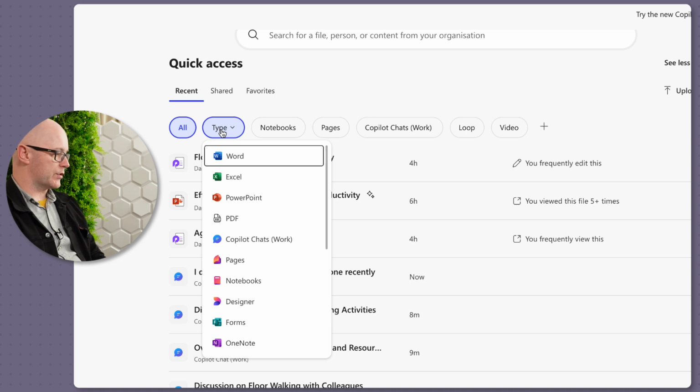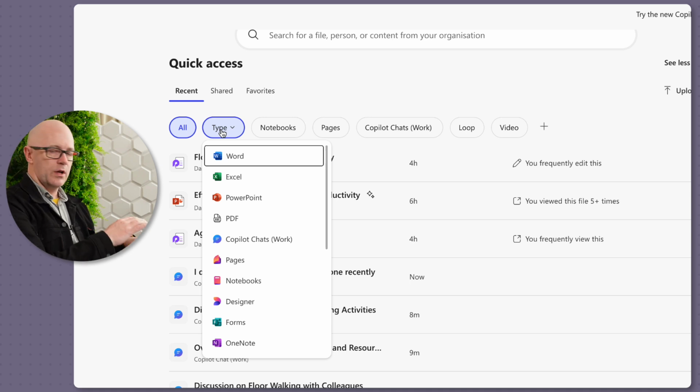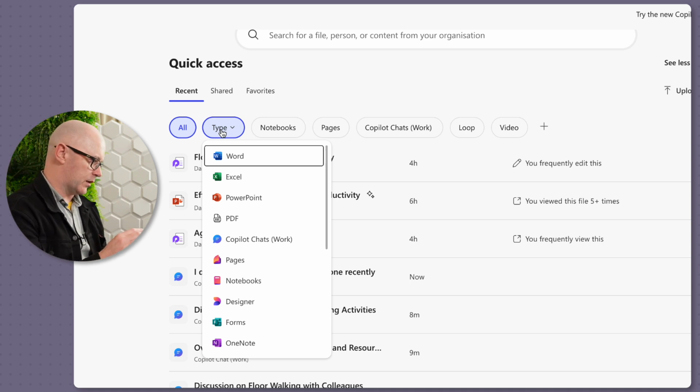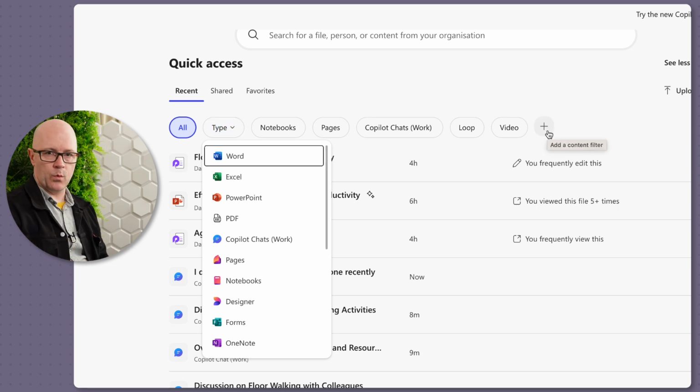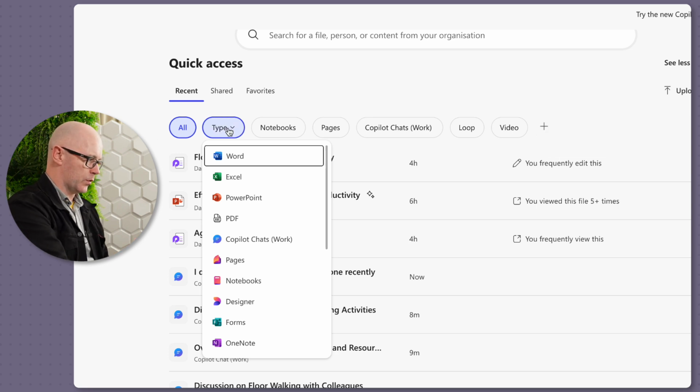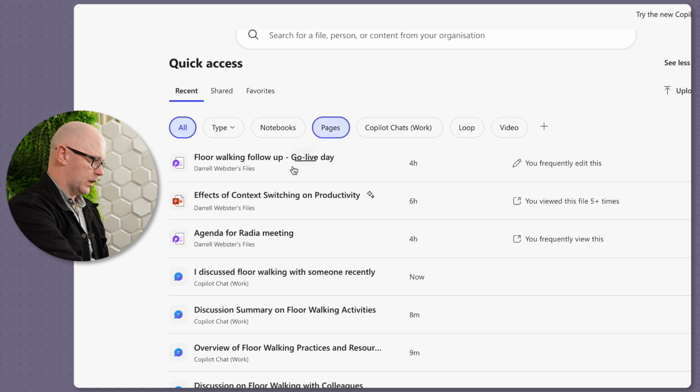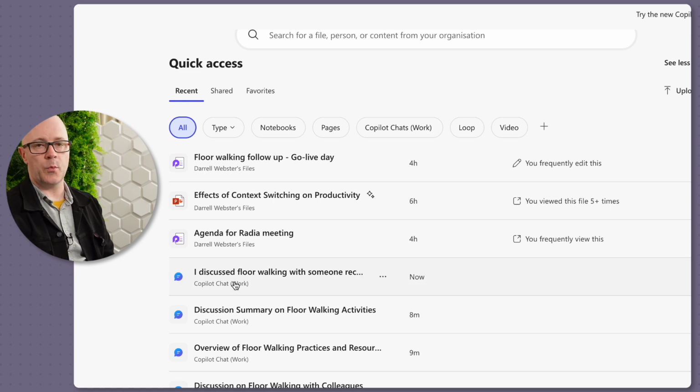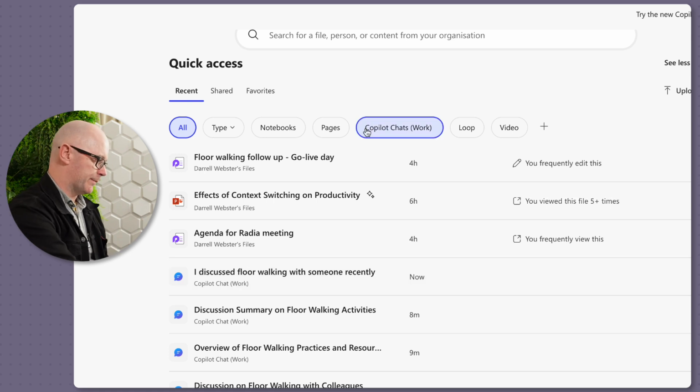I can narrow it down to on type here. So those little pills there, I can supposedly add frequent ones that I might want to use and just narrow it down that way. But I've got a choice of all of them right here. Nice to see too, in a Copilot fashion, that the chats that I've had on those topics are actually part of the history, so I can go back and see what I did recently.